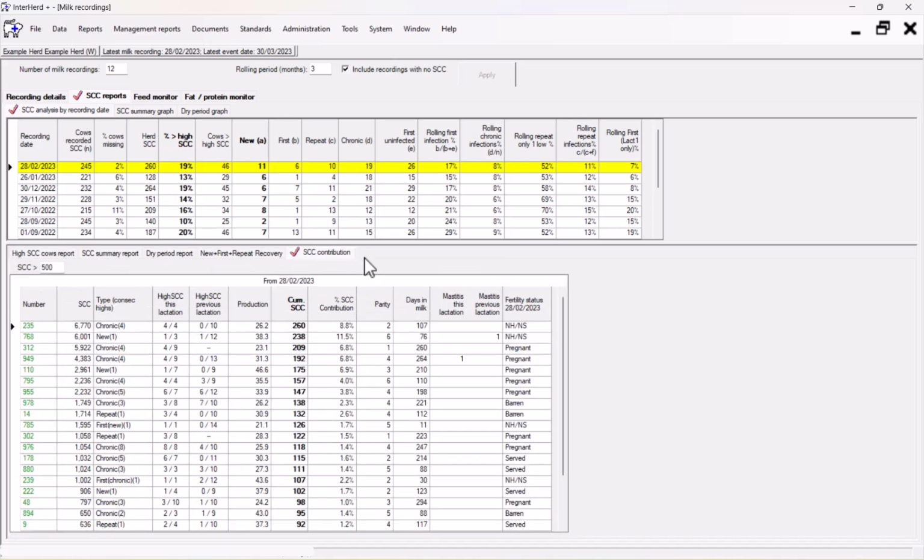The somatic cell count contribution. This tab lists the milked cows in descending order of their overall contribution to the herd somatic cell count. The percentage of somatic cell count distribution value shows each cow's personal contribution to the overall herd. The aim of this report is to emphasise the importance of chronic cows to the overall somatic cell count content of milk and hence the importance of dealing with chronic cows at the earliest opportunity.